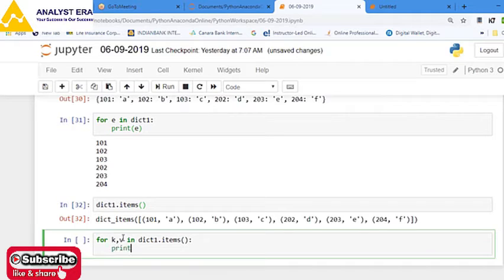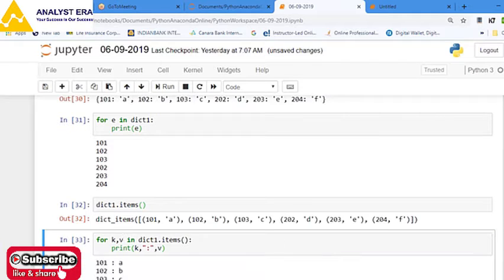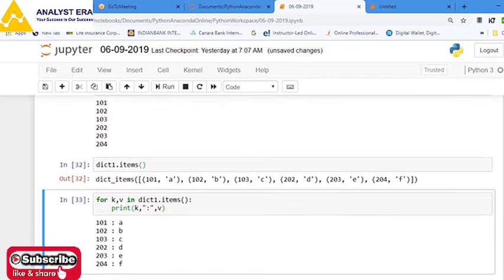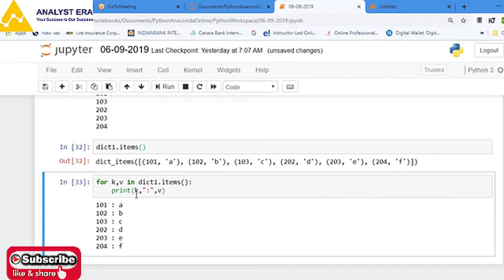Now I can print k as in key comma space, v. Now enter this. I can take key and value in the for loop.